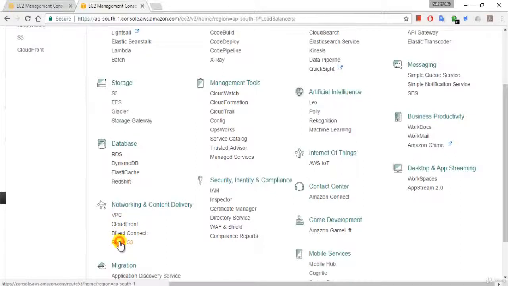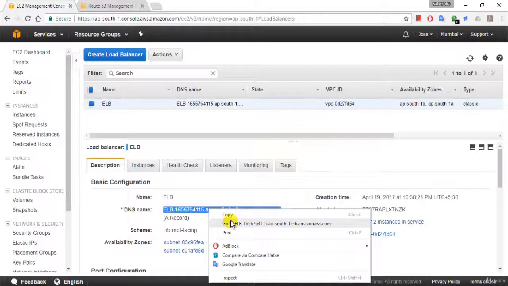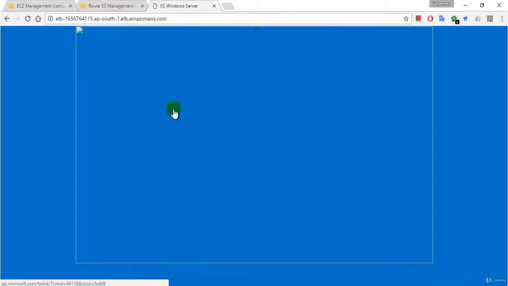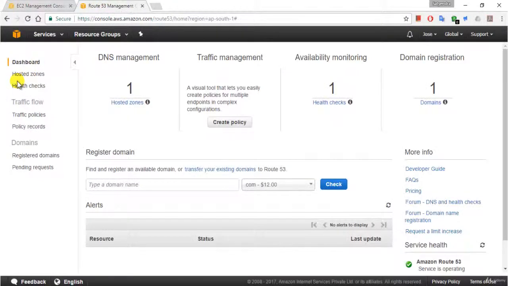Let me go to the DNS Route 53 service. Okay, it's here. So I'll go to the Route 53 service and I will create an alias record for this load balancer. So first let me show you what it is doing and we will compare the results. If we click here, it's showing the default image that we have put on the web server. So it's just doing that. It should do that same with the alias record as well.